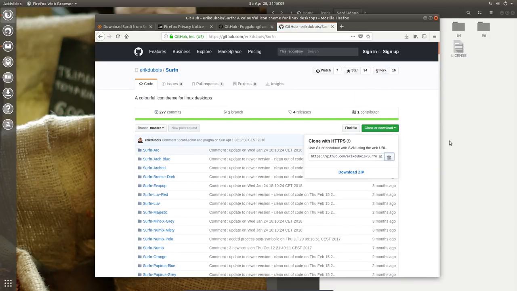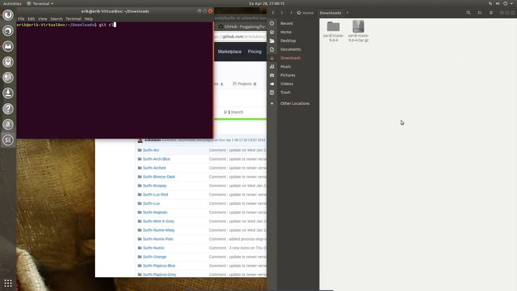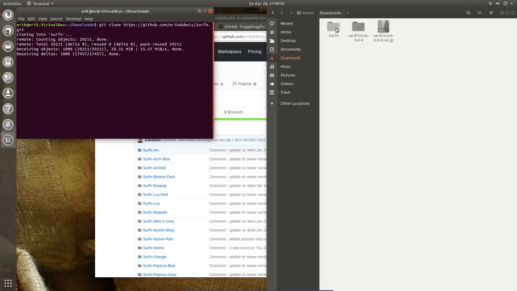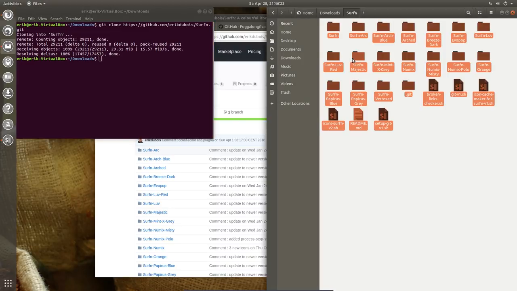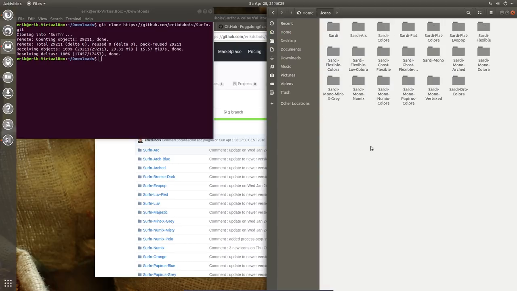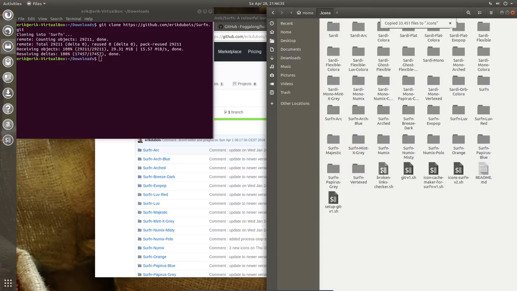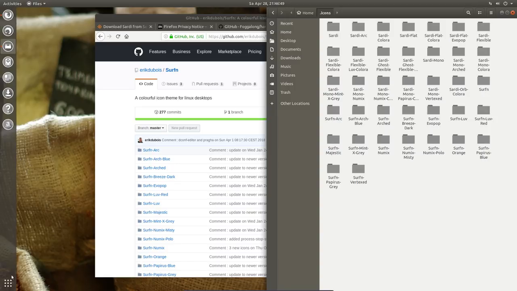Git is now installed. So we go to download. Git clone, control shift V. Done. Okay. Control A, Control C. Go put it in your dot icons. Control V. You can get rid of what you don't need, like the dot git is not necessary, or the broken links checker, which is interesting if you're gonna make icons, but GitHub and icons, yeah. And it's okay, you can take a look at the scripts, but we don't need it, so delete it. Hey, that rhymes.